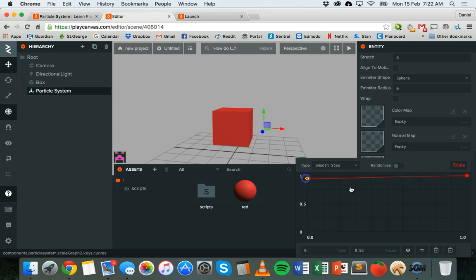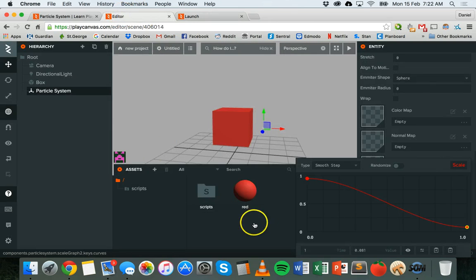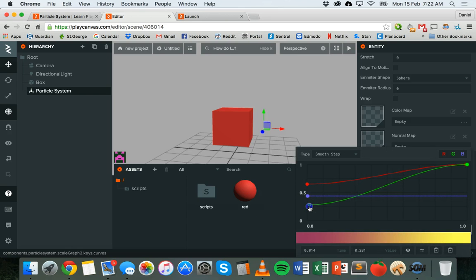Or maybe we want to start the other way and make them kind of disappear over time. So start really big and get smaller until you can't see them anymore. All right, so you could kind of change the size, and you could kind of get like a fog or smoke kind of effect by fiddling around with those settings. So if you change the color around a little bit, you might be able to get kind of like a smoky effect there.